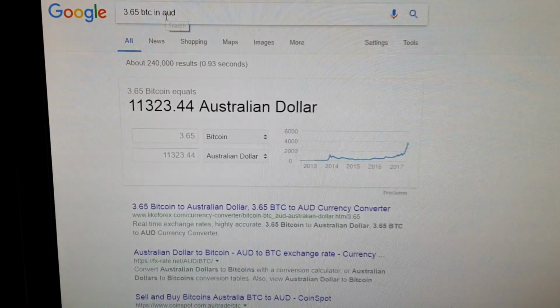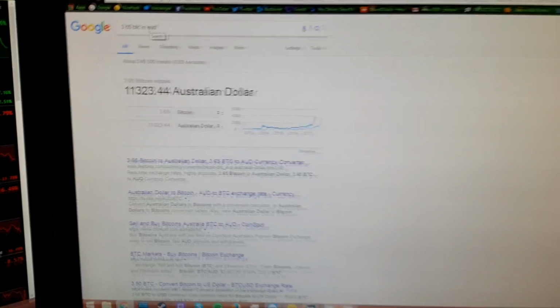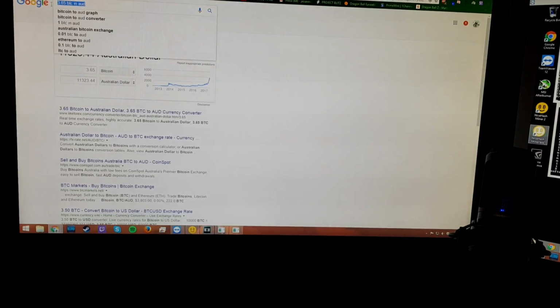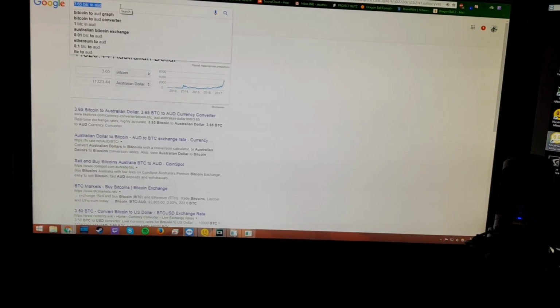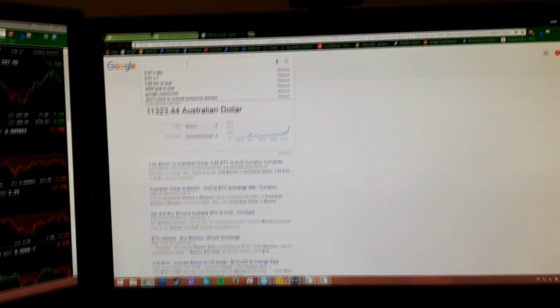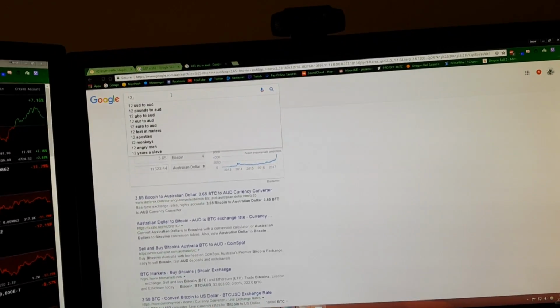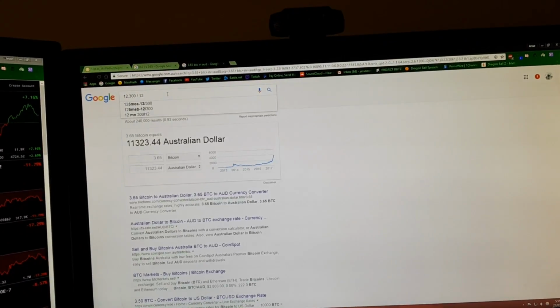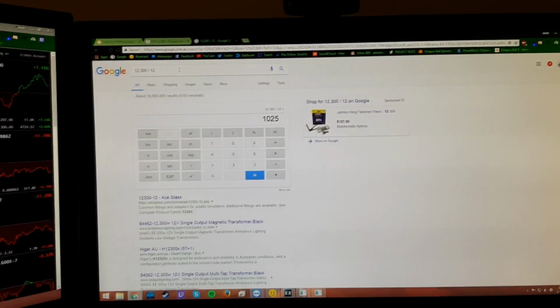But we have about 11,000 Australian dollars. That's very good for a $2,000 investment, 2,000 Australian dollar investment. So it was about 500 for each 1070. So if we go 11,300 divided by 12. Oh, sorry, it's 12,000.